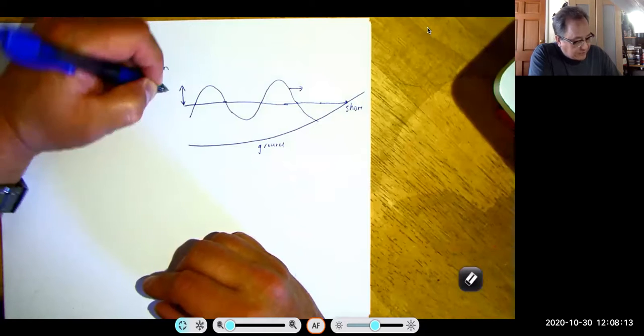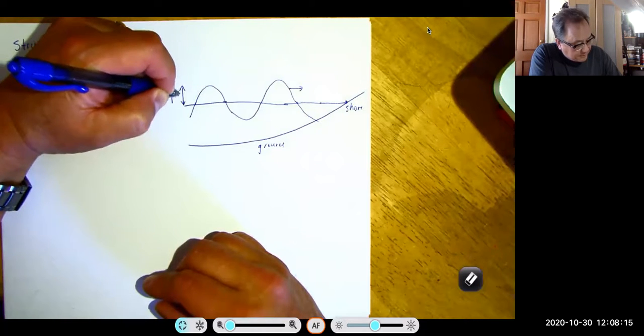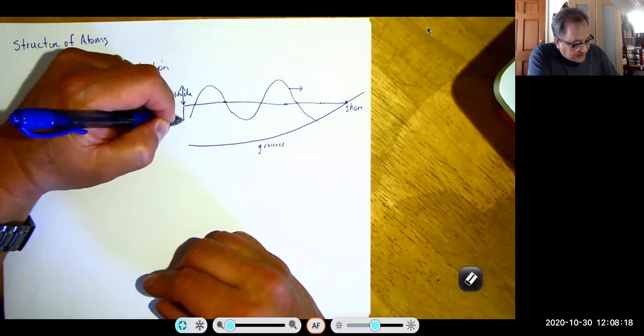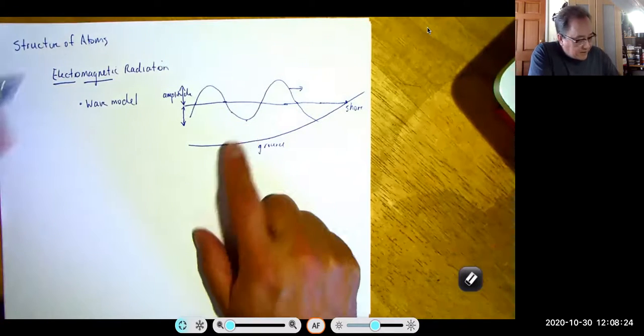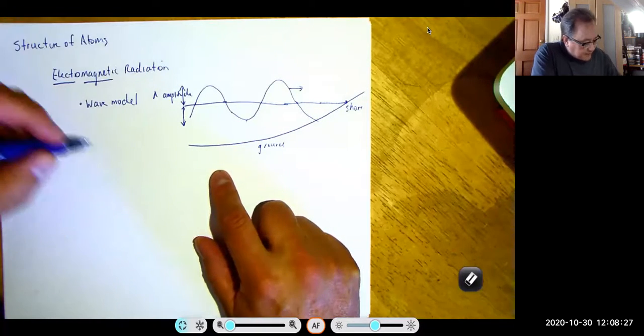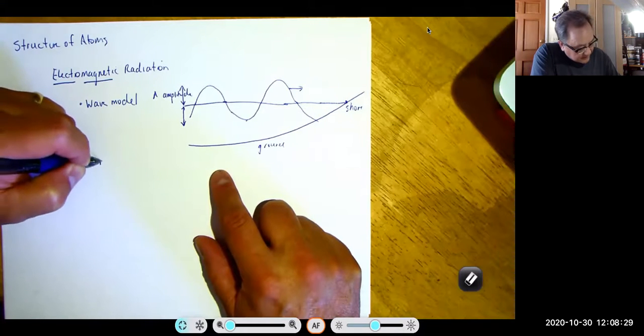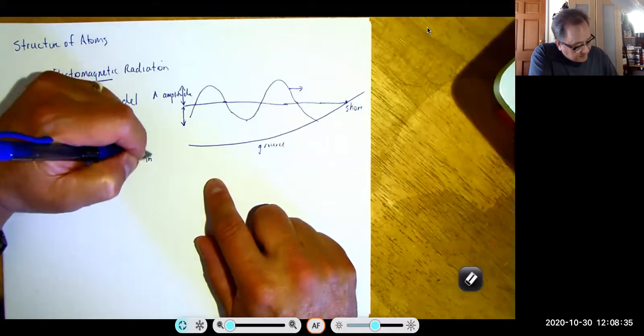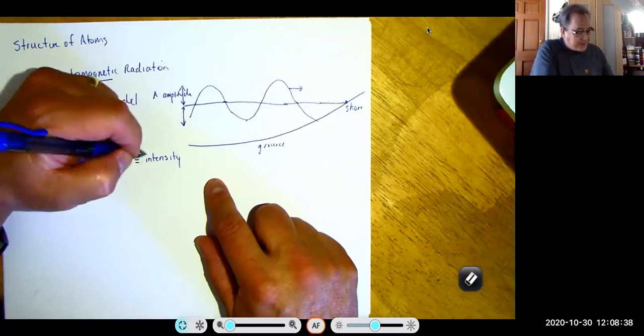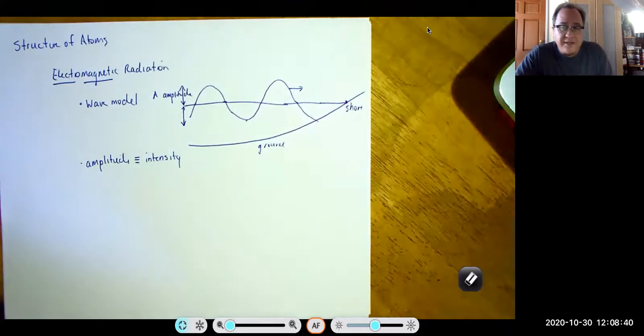Now, this part here, from the middle of the wave to the top of a wave, is called the amplitude. And this also here is the amplitude going down here. So that would be negative amplitude. And they use the letter A for amplitude. And for the amplitude, that might be equivalent to something that we call intensity. So what do I mean by intensity? Well, the easiest way to think about intensity is if you had one flashlight, the beam would be intense. If you had two flashlights of the same type, the beam would be twice as intense. So that's intensity.